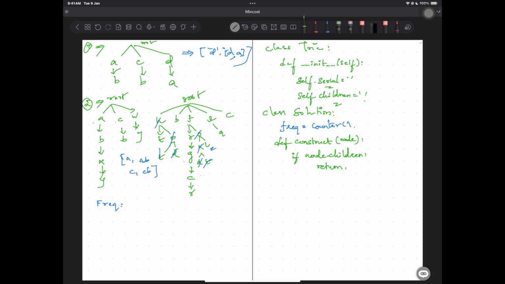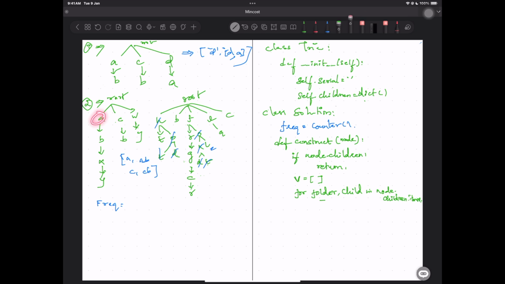Else, we'll have an empty array. With that empty array, we'll traverse through each folder and its children. Children is a dictionary, so we can easily iterate over node.children.items(), which gives key and value. The folder is the key and the children are the values, as we would have stored them.